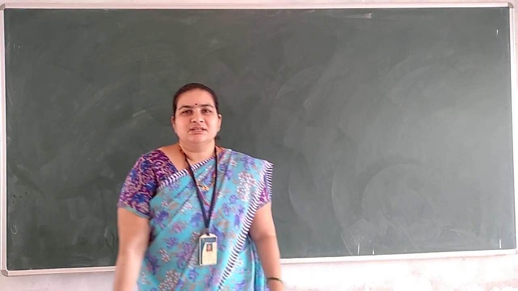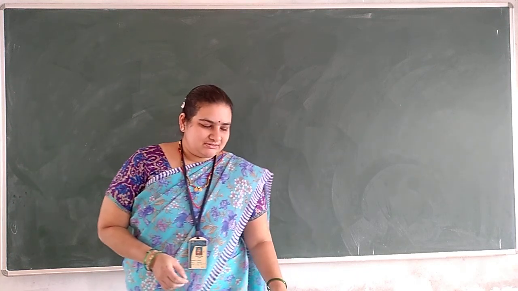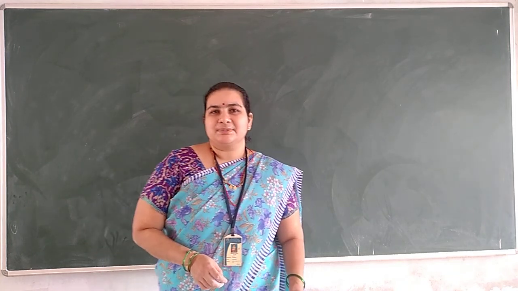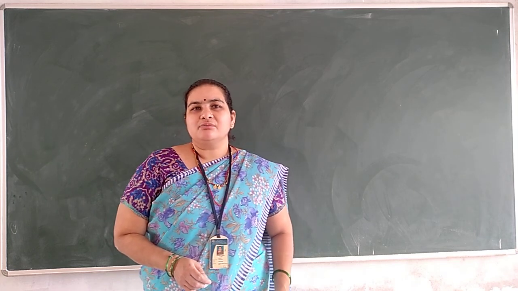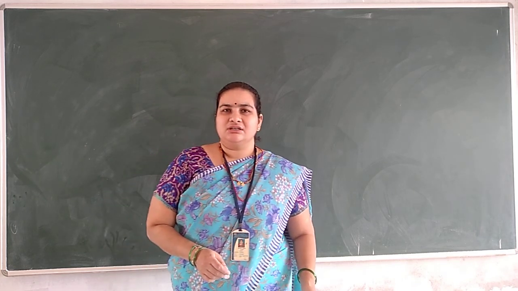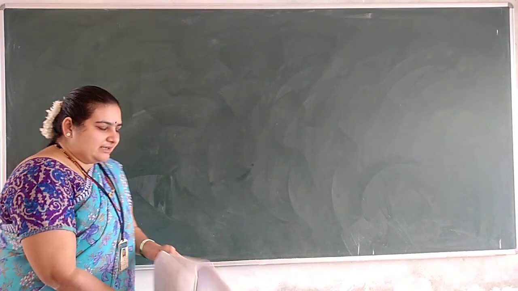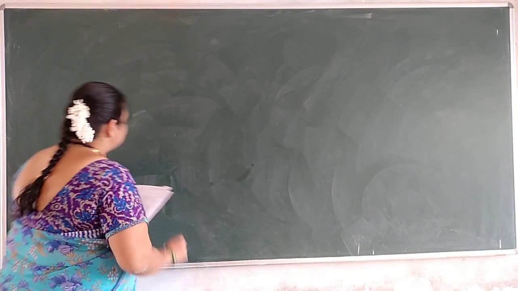Morning students, in the last class we discussed electrode potentials, that is how to write the cell representation, what about the anode and what about the cathode, then what about the cell potential, how to write it for a general case. Now I will take one example to write the cell representation.